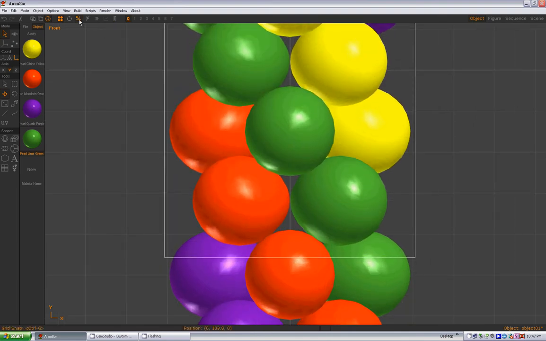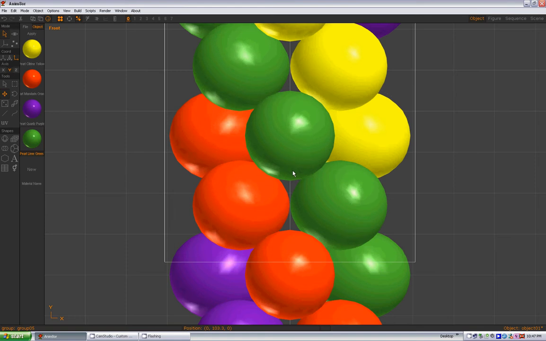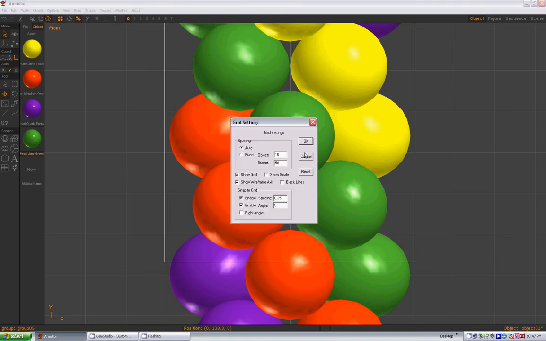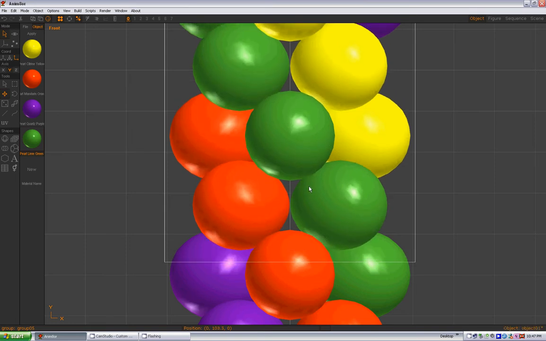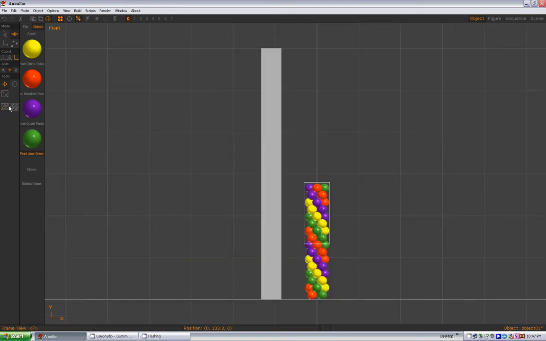I don't have my snapping on, sorry. So there we go. Make sure my grid is at 0.25. It is, okay. So make sure you have your grid snapping enabled at 0.25, and then what you want to do is get these 2 triangles here, these gaps, to look as close as you can to identical. Once we've done that, we can go ahead and snap the frame again using the view, frame all views, and you can see we're getting a little closer to our height.